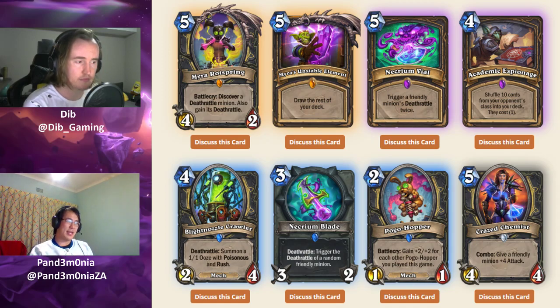Yeah, and in terms of the 5-drop spots in Rogue decks, the question I ask myself is, why am I not playing something else? Well, okay, obviously Vilespine Slayer is not really a 5-drop a lot of times, but Cobalt Scalebane is usually just a better 5-drop.